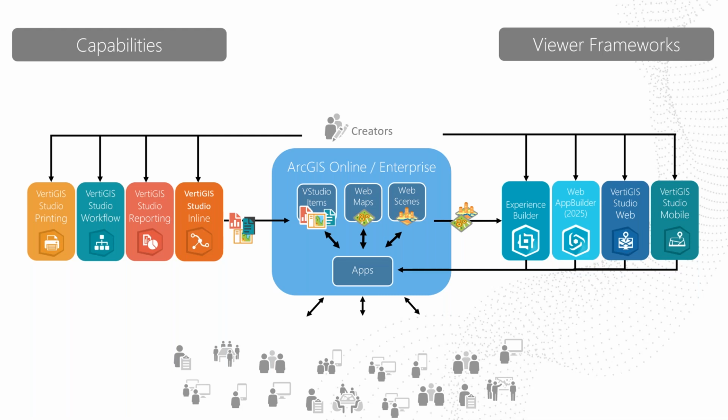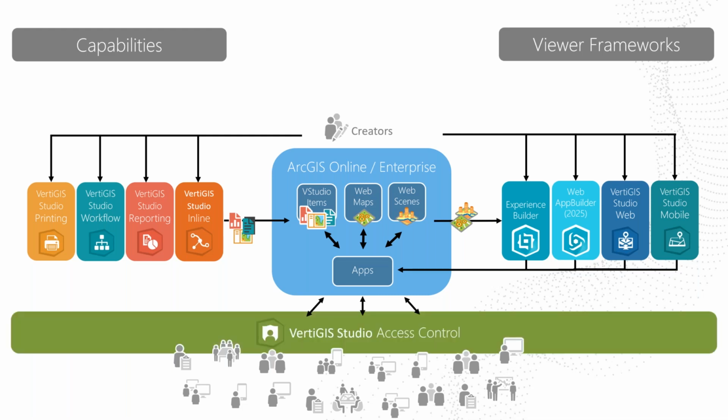And then when you're sharing the data to your users, you really want to restrict who can see what, where, and when, especially if you've got external contractors that work with you. And there we have a product called VertiGIS Studio Access Control. Access Control gives you fine-grained control over who sees what, where, and when, right down to attribute level on particular classes. You can also have a spatial extent that you can restrict view to. So, for example, if you have external contractors, you could create a spatial extent for them, and the contractor could only see the data that's inside that spatial extent. And you can create a donut so they can see the donut, but not the hole.